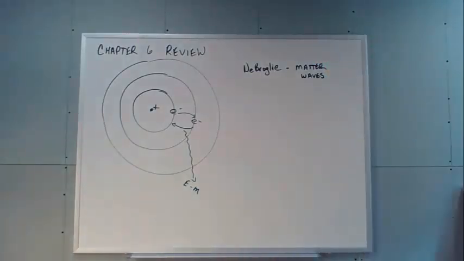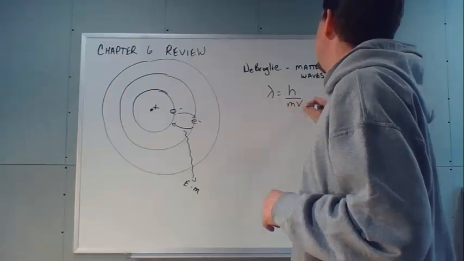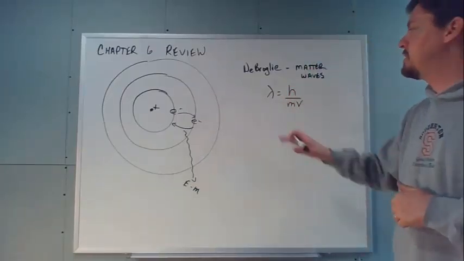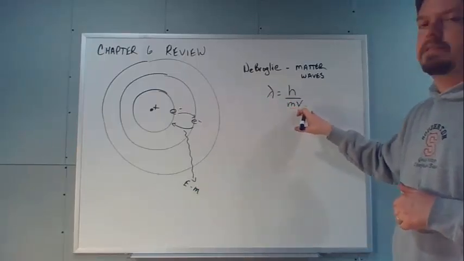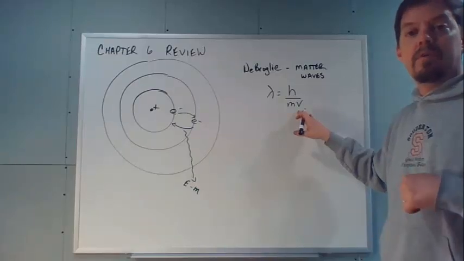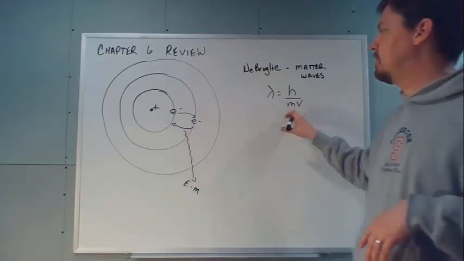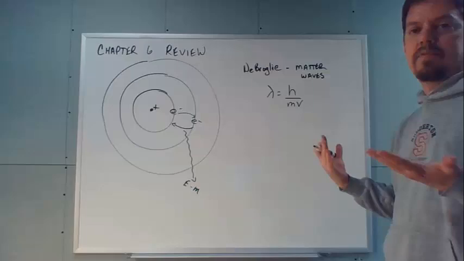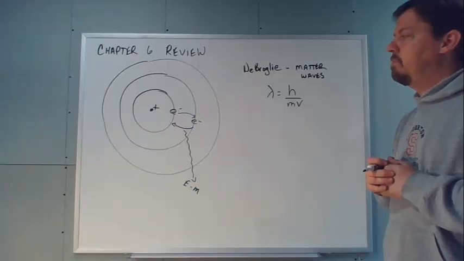Okay, so now we're past de Broglie. They do have the equation where lambda equals h over mv, and that is de Broglie's equation that looks at the wave properties, and you can predict the wavelength from the mass and frequency of the particle that's moving around. So if you knew the mass of the electron and the frequency of the electron, you could figure out the wavelength or vice versa. There you have the matter waves.